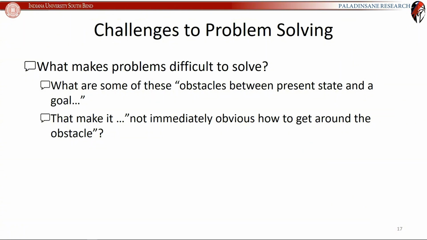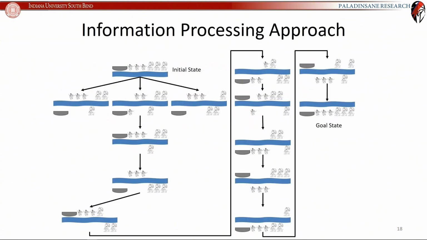And as we saw last time, the really perplexing part of why this problem is difficult to solve in terms of the problem space approach is the fact that in reality, there's only one choice to be made in this entire problem solving solution, and that is the first choice. Really, the only choice that you have is to figure out who goes across first.